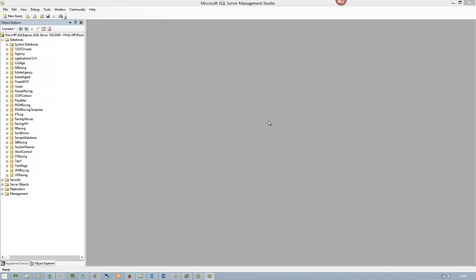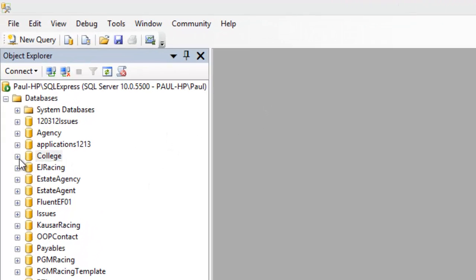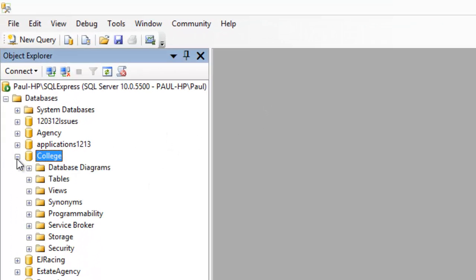When we're working with a client, we may be asked to use existing data that they have, which may be given to us electronically. If they get that to us, we can use an import facility in SQL Server to help us bring data quickly from their source into your target database. So we're going to be working with the college database as an example, so that you can use this as a teaching method or a training method, so that when you get to the yachting database, you'll be able to do this quite easily. So we're going to work with two tables.